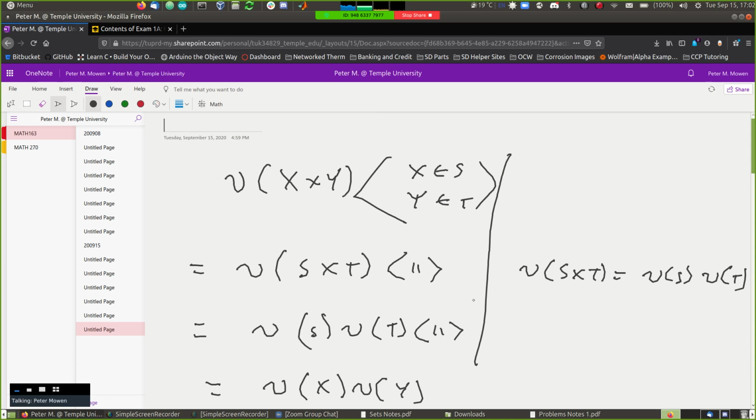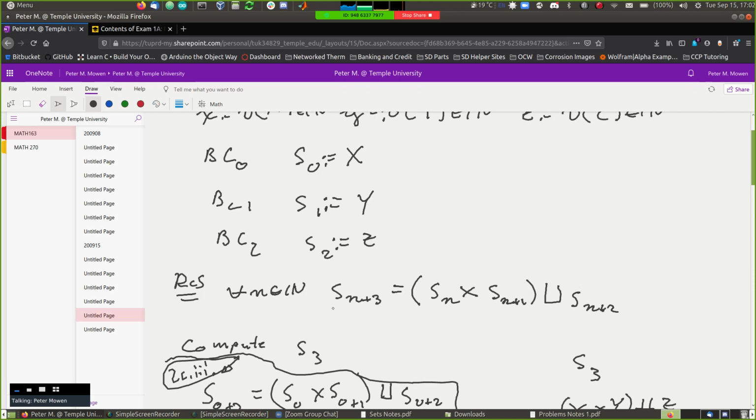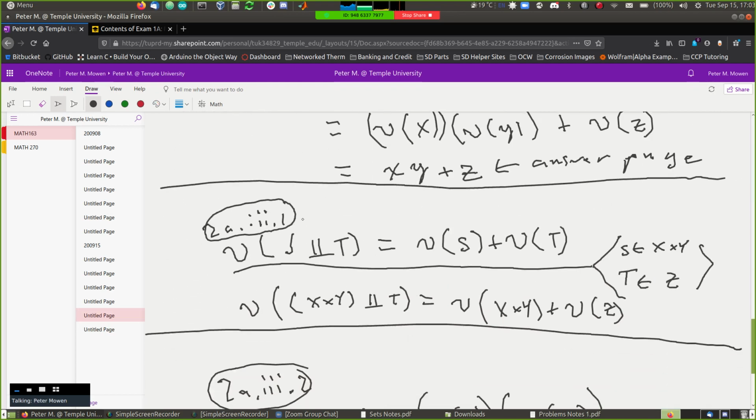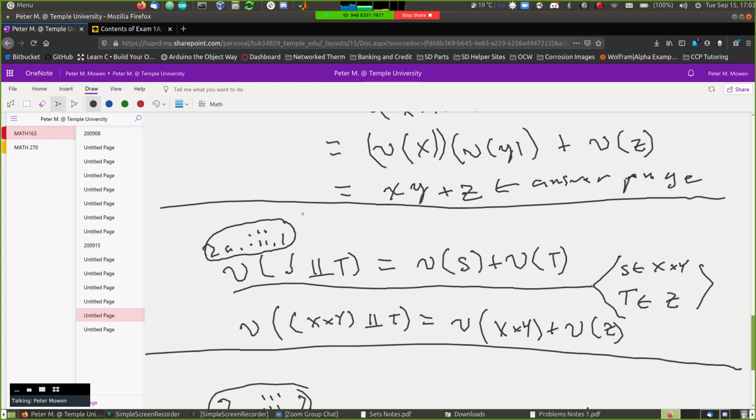I personally don't really like this notation. I find it to be kind of confusing. So I generally try to substitute directly into rules, which you have to do off to the side.